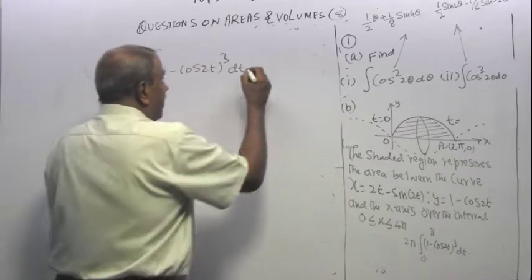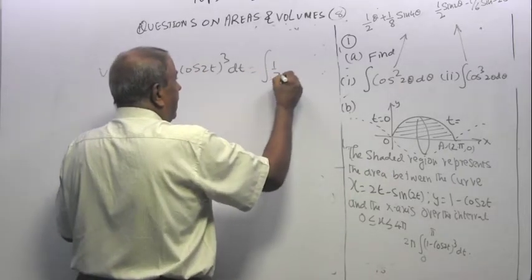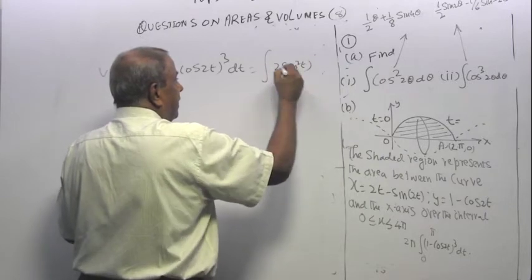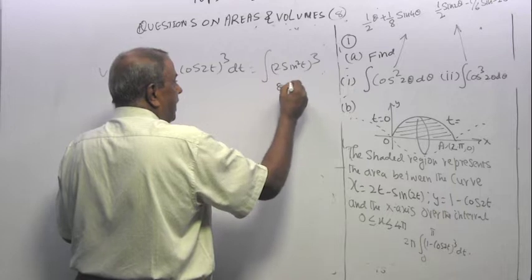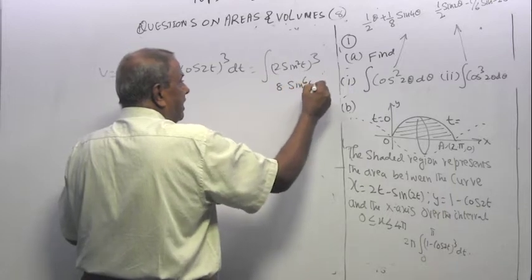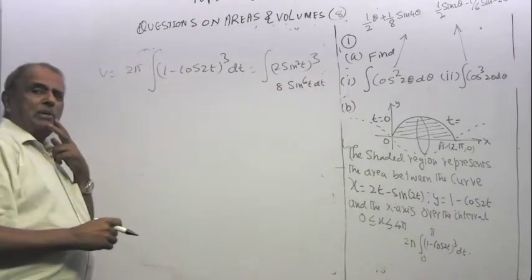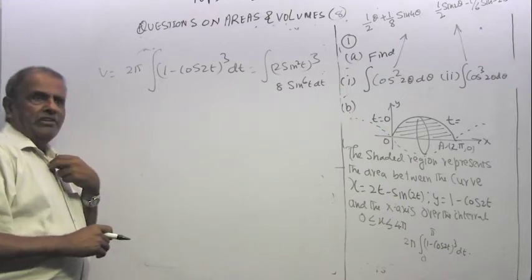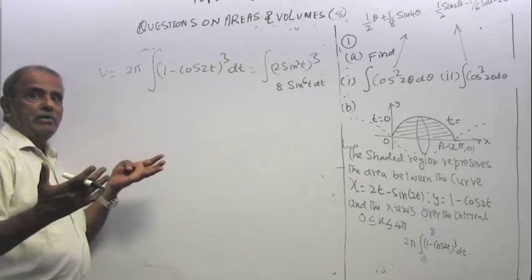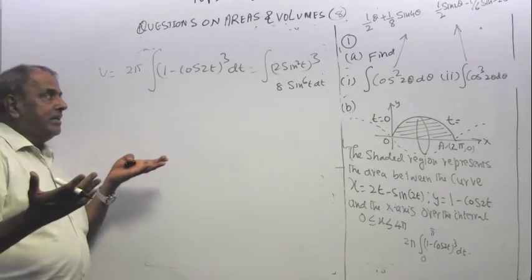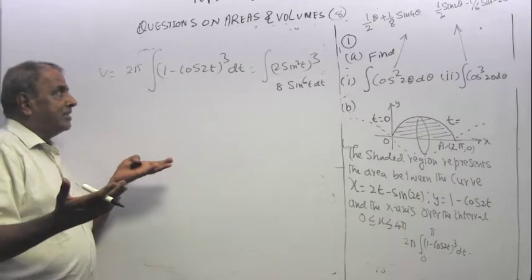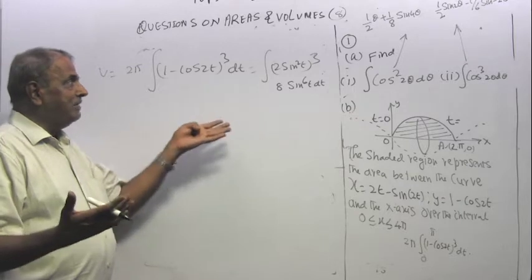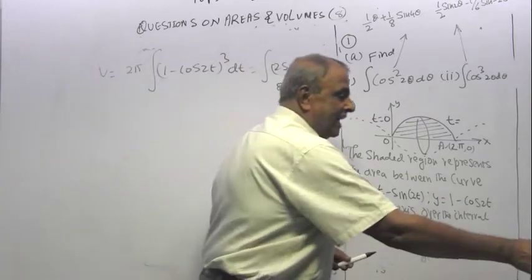Look, I could do this as integral half 1 minus cos 2t is 2 sine squared t, the whole cube, which becomes 8 sine power 6 t dt. How are you going to integrate sine power 6? You can't. You can't write it as power 5 and 1. No, it doesn't work. And if you try to use double angles, I'm back to this one only. So therefore, the only way we can do it is by expanding this.